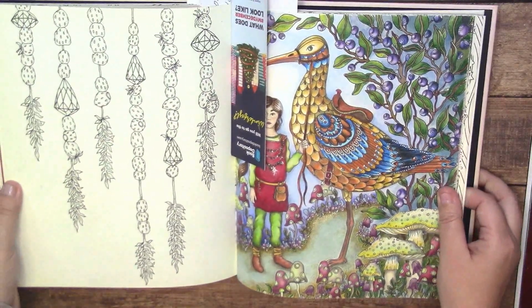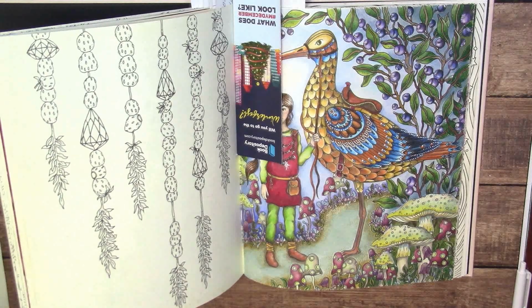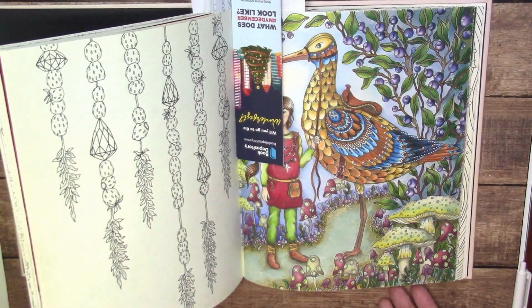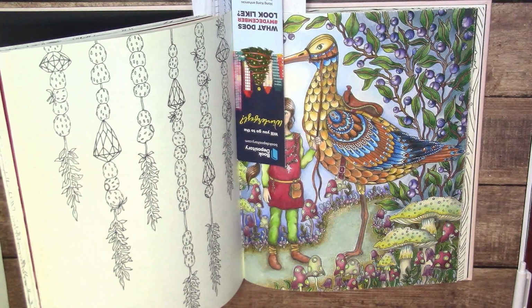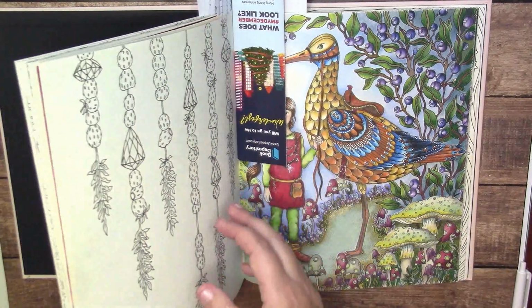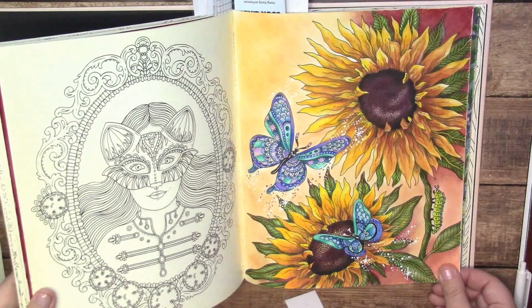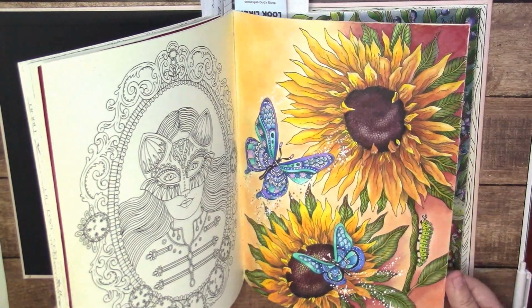Actually, I have many warm feelings towards this book because it was my first book where I used Prismacolors. My first 3 pictures with Prismacolors when I finally was able to purchase them. Oh well, it was huge step forward for me in my coloring. When I just first tested Prismacolor pencils, I fell in love and I realized that I never tried something similar. All my pencils which I've tried before, there are nothing comparing to Prismacolors, and my first 3 pictures with Prismacolors, they were those sunflowers. When I blended them here without any visible pencil strokes, I was extremely happy.